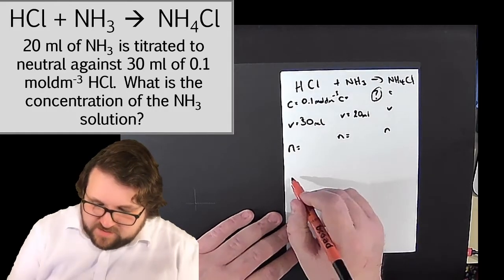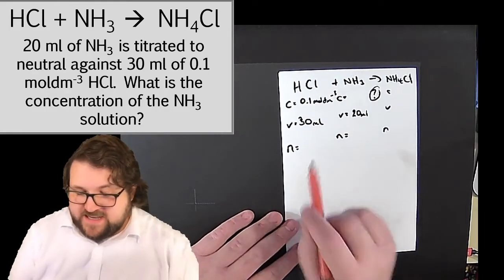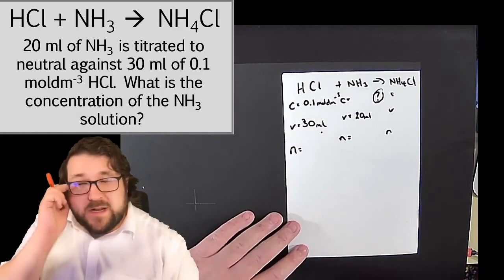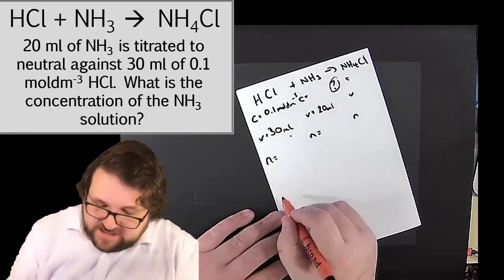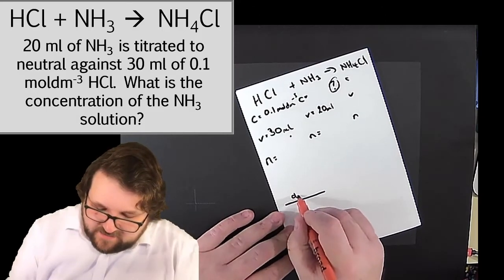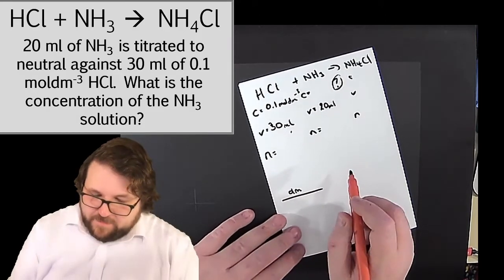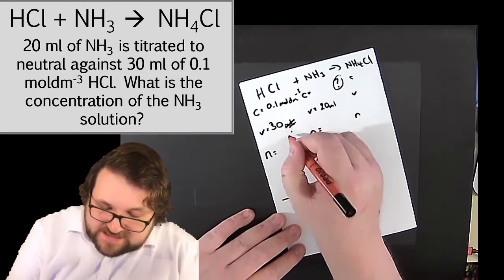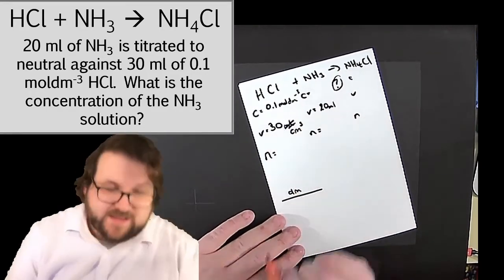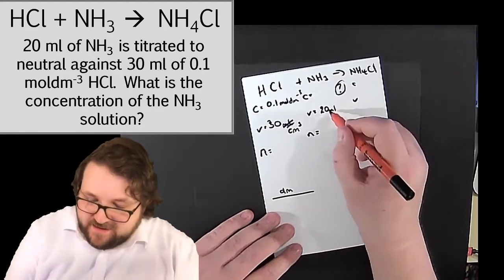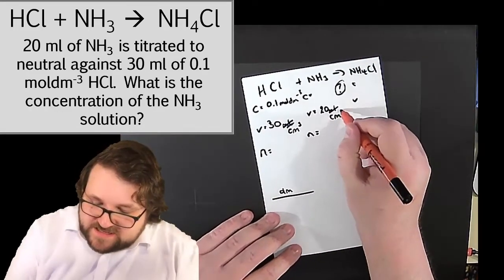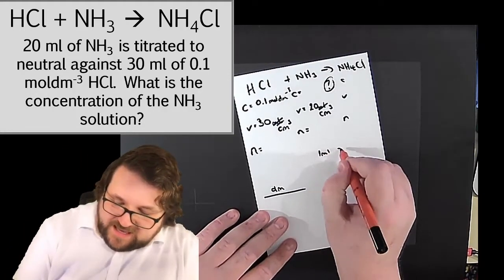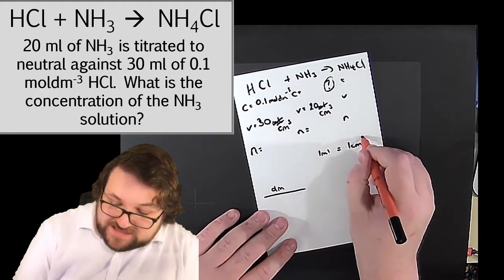Now, number of moles. If I just look at the units for a second, I'll notice that I've got mils and decimeters cubed. So I'm going to have to convert one into the other. A quick reminder, I should say a milliliter is a centimeter cubed. So that might make life easier. So I would like you to know that 1 mil is 1 centimeter cubed, basically.